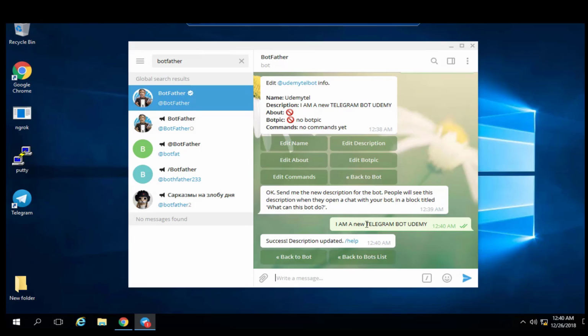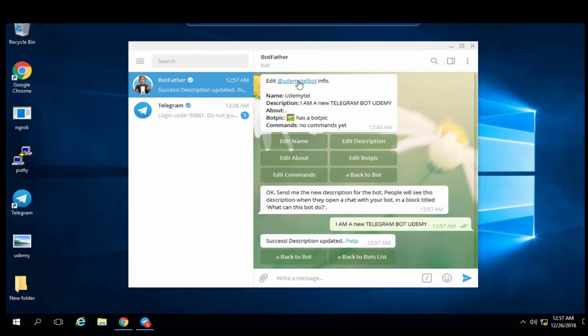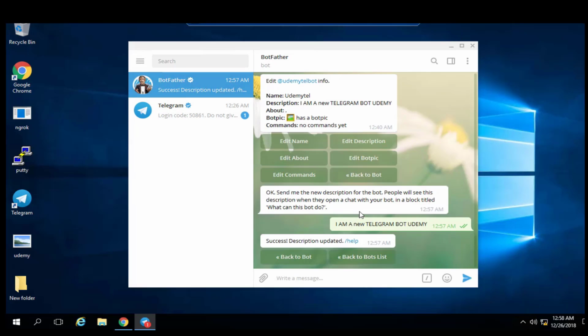Now to see this description, we must choose our username. You can see here, I'm a new Telegram bot. It's our description. We go back to BotFather and click here. Now we can choose our about.